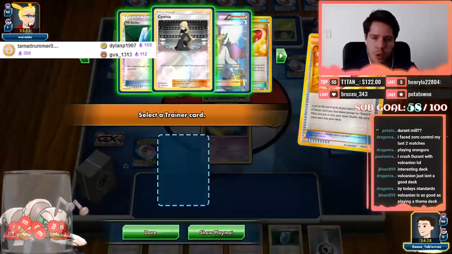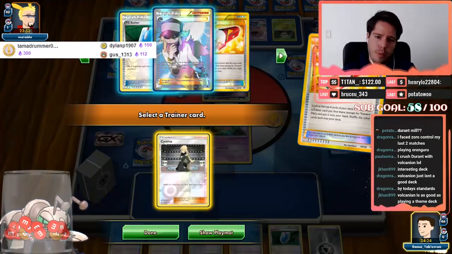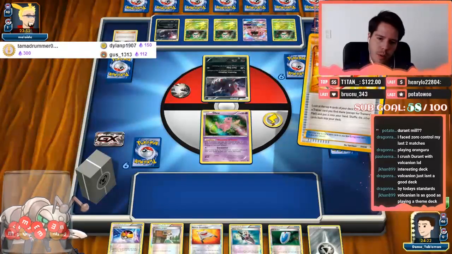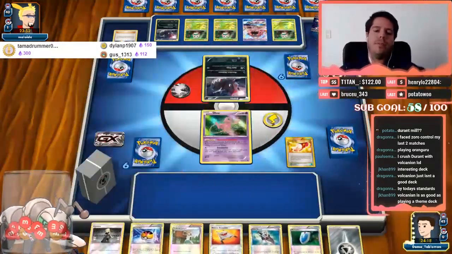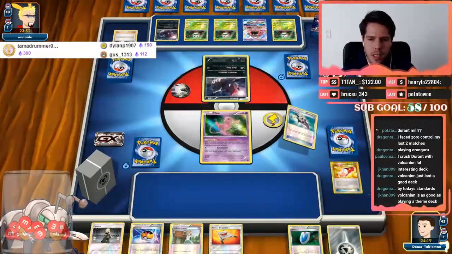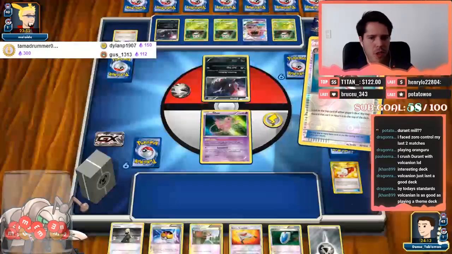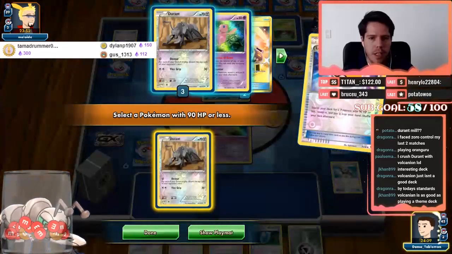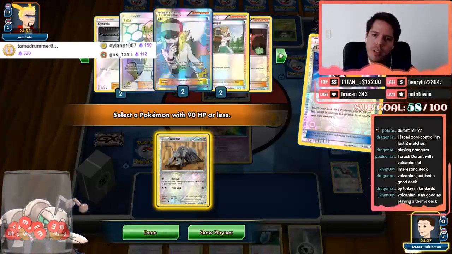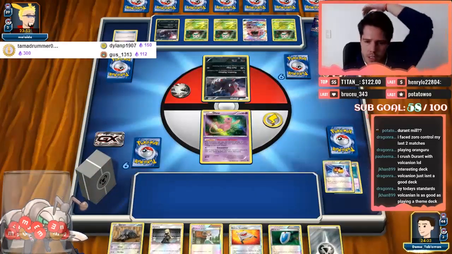So Trainer's Mail, I feel like N could be important at some point. Do I want to Juniper all of these away? Probably not, so I'm going to go ahead and Cynthia. Let's use this. Opponent's deck. Special charge is good, right? Getting rid of special charge is definitely good. Let's go ahead and grab a Durant. No Durant surprise, so that's a really good thing, right? That's really, really, really good.